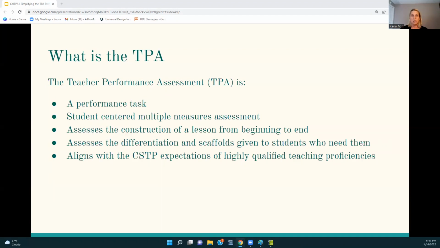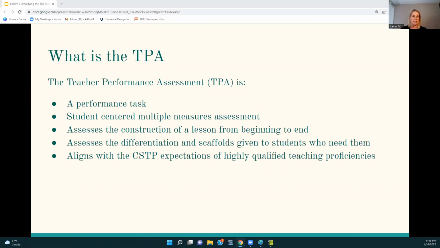So the goal of the TPA is to say, how are you as an instructor? Can you take into account the important things that are necessary for classrooms and students to be engaged and succeed in learning? Create a lesson plan, present the lesson, and reflect on the learning that you got. If we only had that much time for every lesson that we did, it would be amazing. If we could reflect on every lesson that we present during the day and really think about what went well and what didn't, we would be superstar teachers. So the idea is incredible.